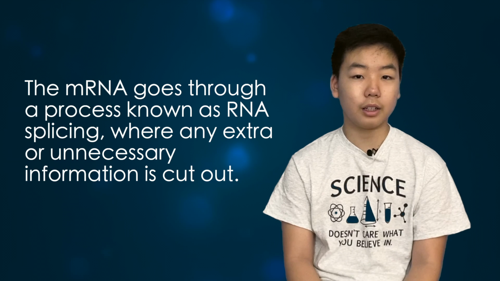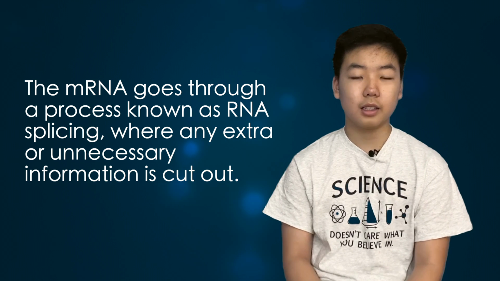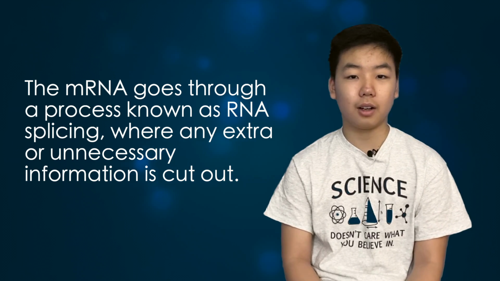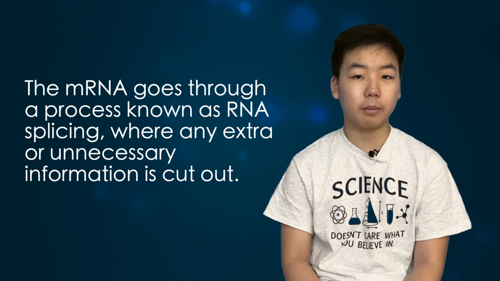However, this is not the end of transcription. Right before the mRNA leaves the nucleus, it goes through a process of editing called RNA splicing. This process is basically the editing of the RNA and removing any excess information that is not needed. After that, the mRNA is taken out of the nucleus. So now we open the DNA, copied the information into mRNA, removed the excess information, and carried it out of the nucleus. Now it's time for step 2, translation.